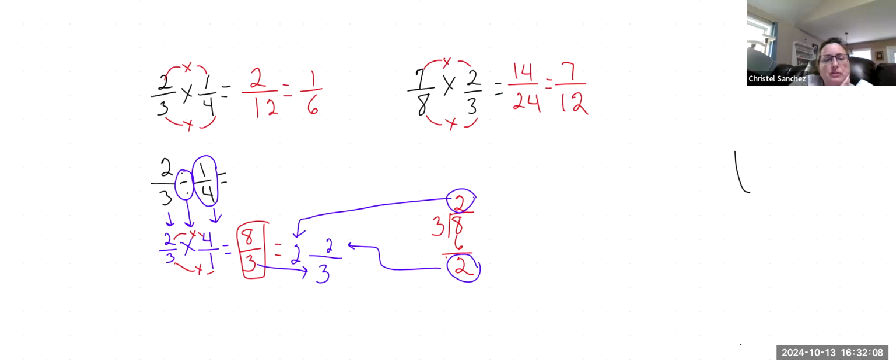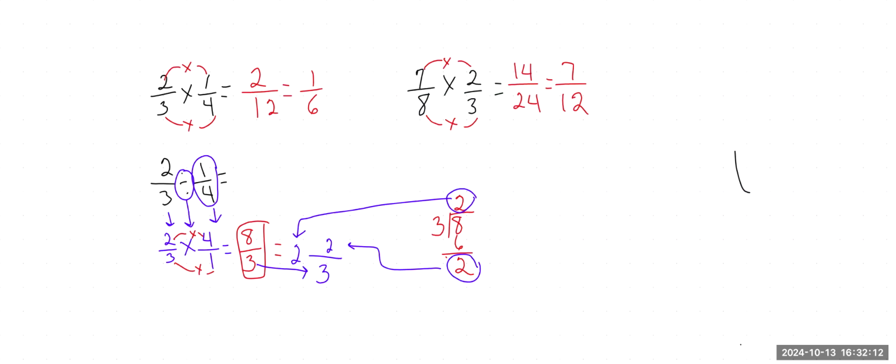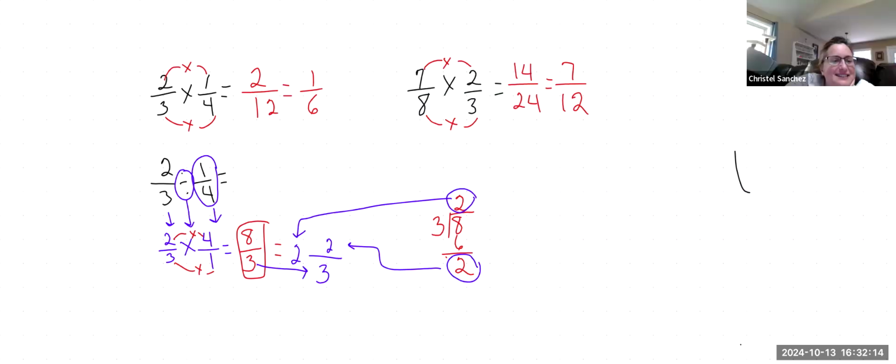Y'all want to do another one of those? Yes. Okay, all right. So we're going to do this one right here, the same problem, except we'll do it as a division. So 7/8 divided by 2/3. What's the very first thing I need to do? I need to rewrite that problem.